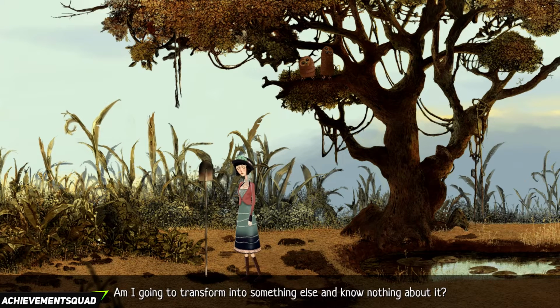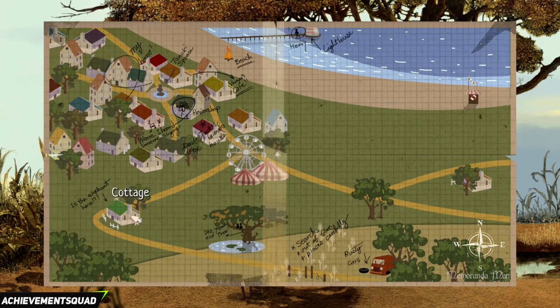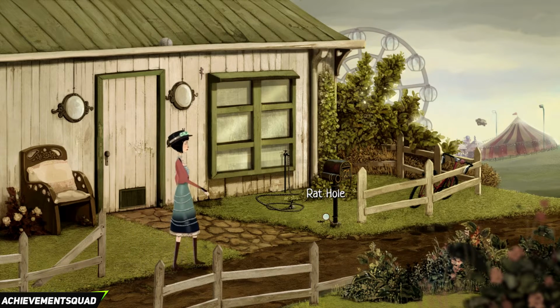And once the phoenix is risen, you want to grab the spade that he once was. And we want to make our way over to the cottage. So open up the map and fast travel over. And right beside the mailbox, you're going to see this tiny little rat hole that you want to inspect. So click on that one and you'll peer down into the hole.